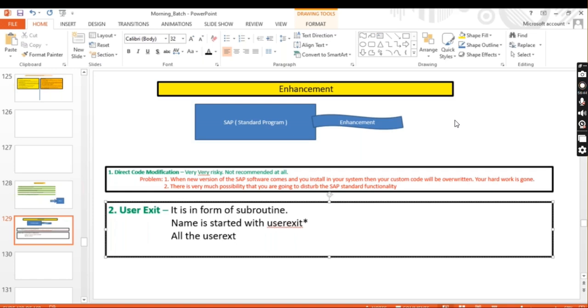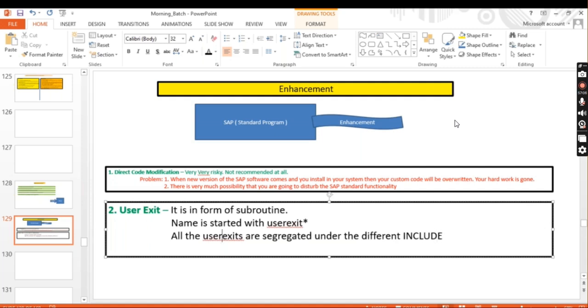So they are segregated in separate includes based upon their nature and behavior. So all the user exits are segregated under different includes.